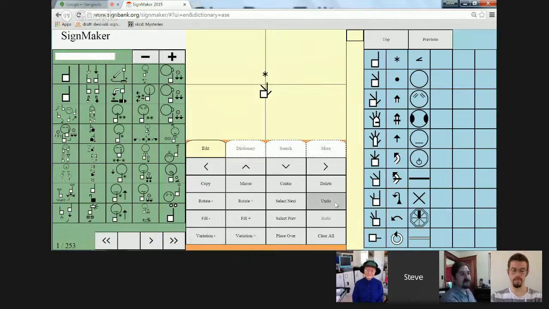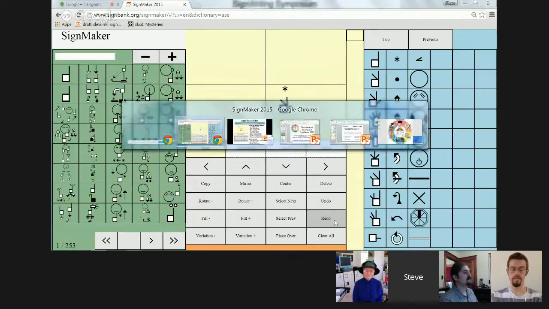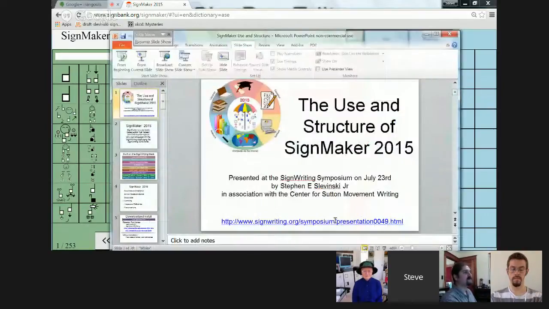I was talking about the undo. I didn't like it when I just did that, and you can just slowly scroll back through all the different options and undo what you have done. Or you know what, I really did like that, and you can go back to redo and go all the way through the list of what you did. And that last one was clear all. Okay, yeah, we did that.